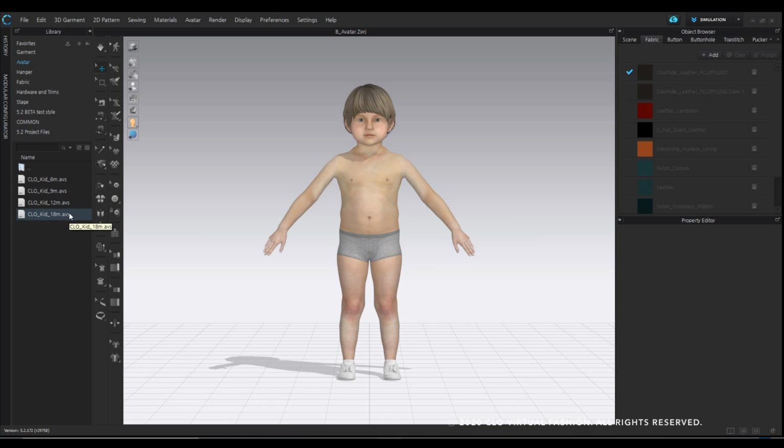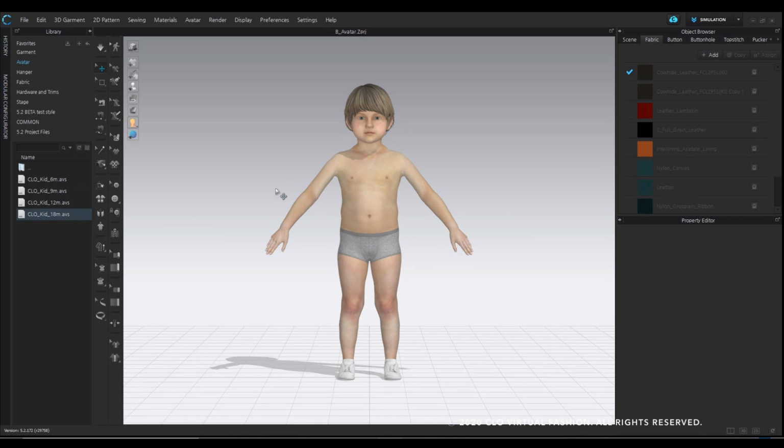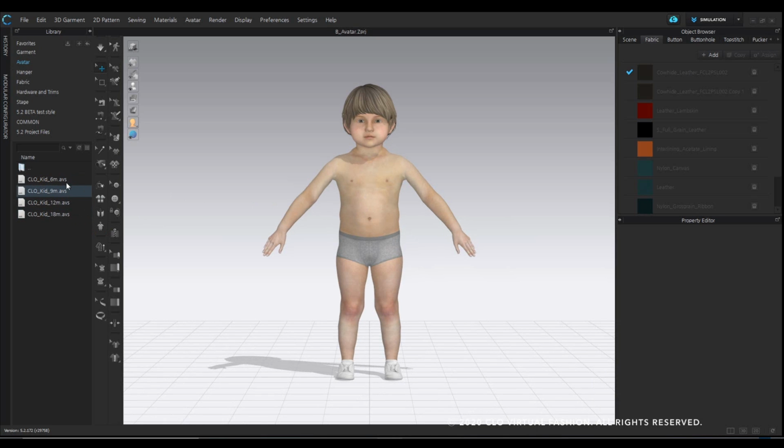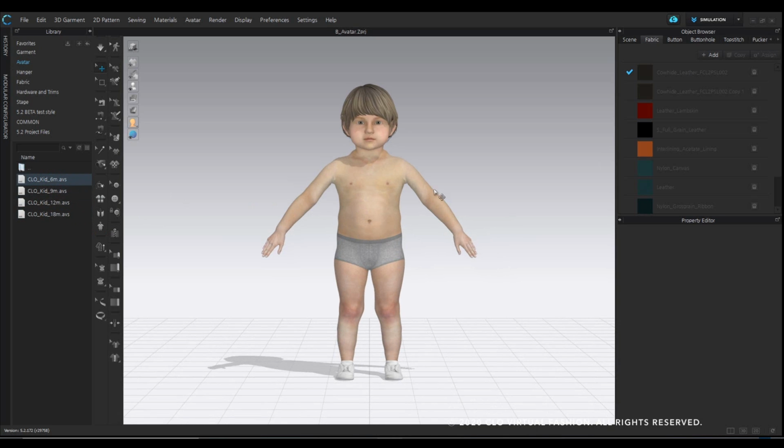Let's say now I turn to 18 months, you see the avatar size immediately change. 9 months, and 6 months is the smallest. You're always welcome to change the avatar size according to your measurements.